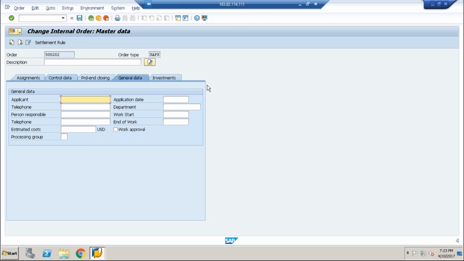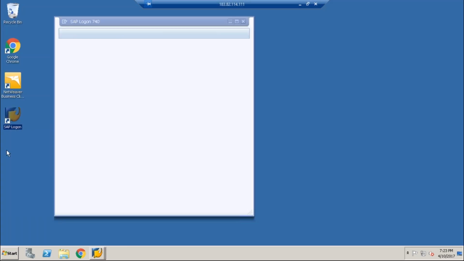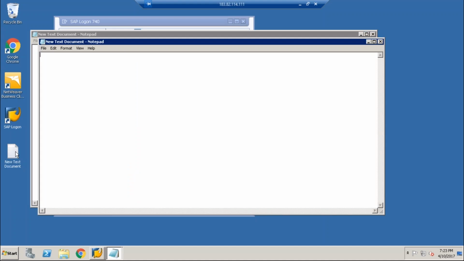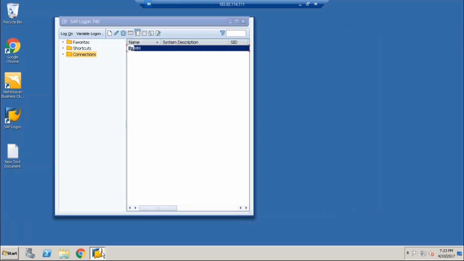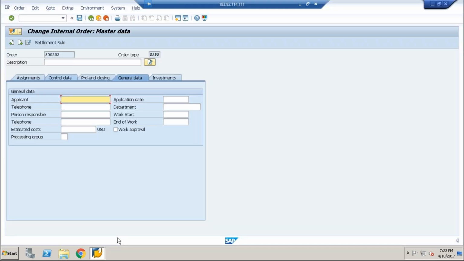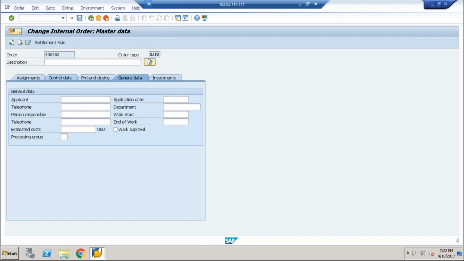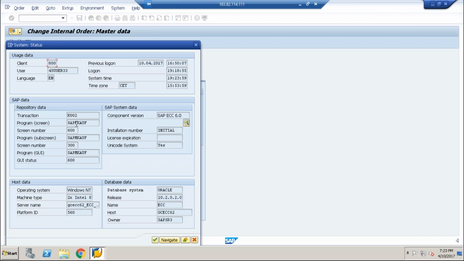Alright, so the first thing that we do, if you remember I told you, is we have to find the package of this particular program. So how do you go and find the package of this particular program? Go to System, Status, and here we find the program name.